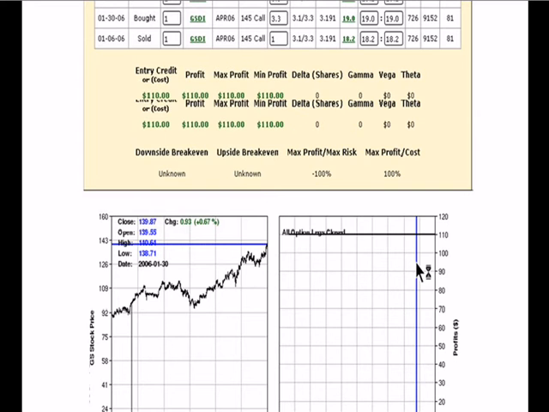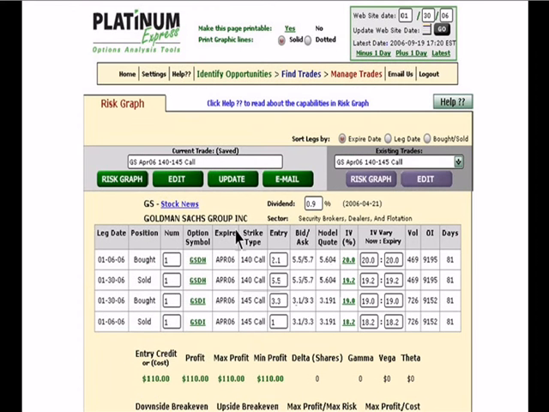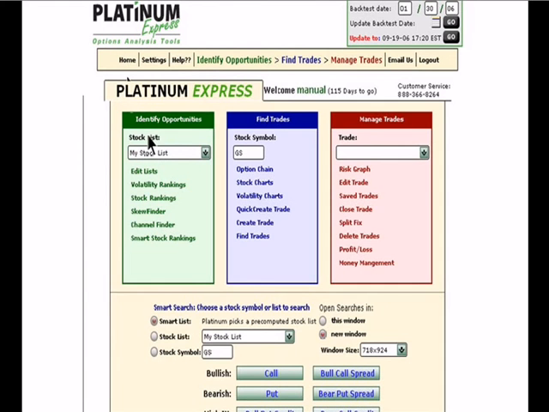Congratulations! You've now fully completed a backtest and a paper trade. You can come back to this trade as often as you like. To paper trade in real time, find a current trade and follow it exactly as we did in this example. You'll go through the same steps again, only you'll need to run your trade search on the latest date in Platinum and then check it each day to see how it performs.